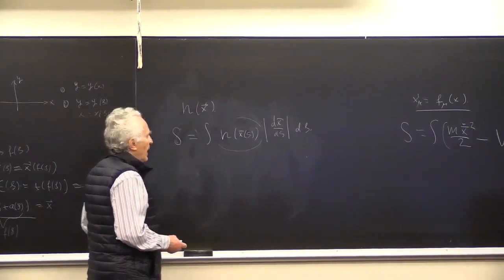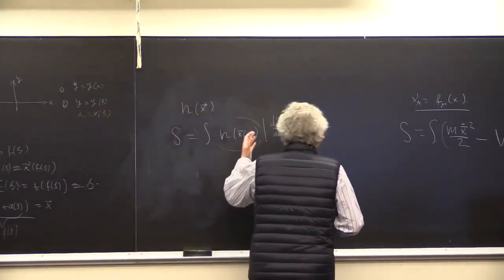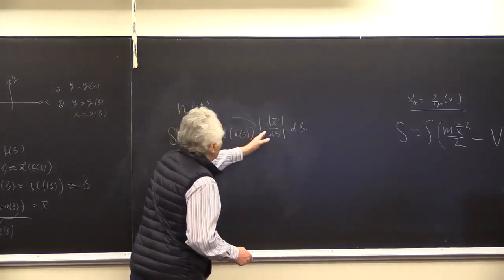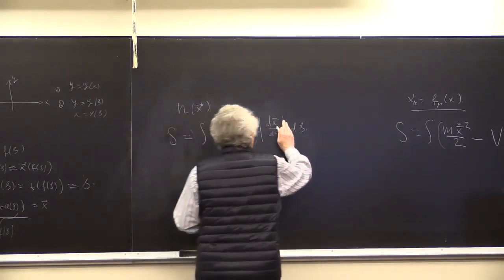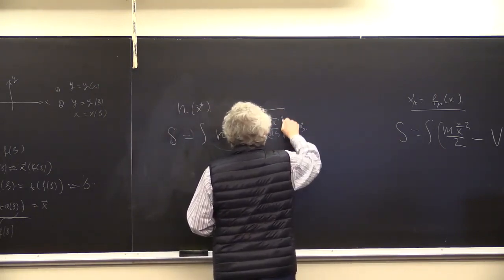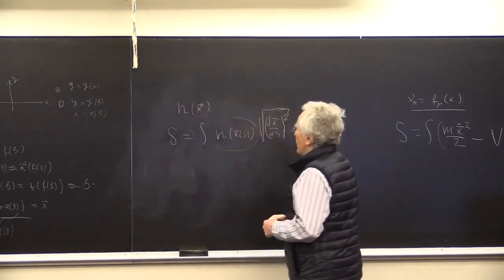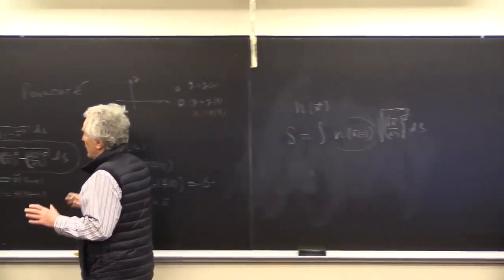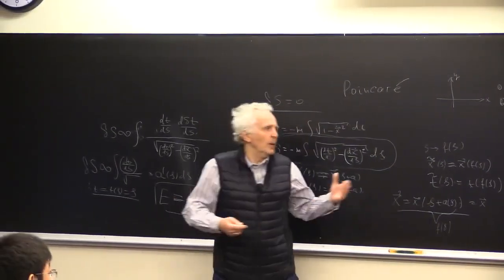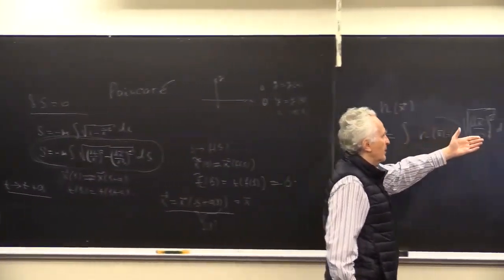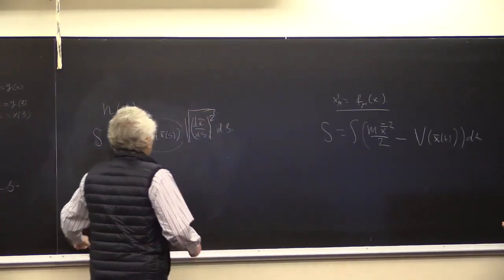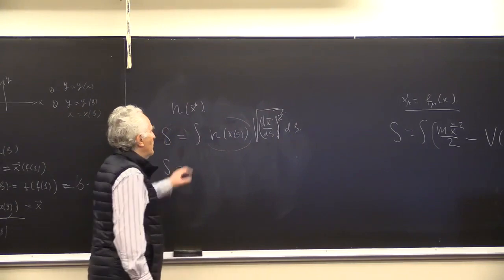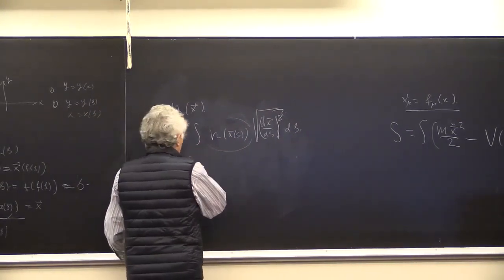Let's introduce an auxiliary field and try to remove this square root. Let me write it down as a square root. I want to eliminate this square root somehow, because there are many reasons. One of the reasons is that there's nothing like this square root here. So consider another action which turns out to be totally equivalent to this one.